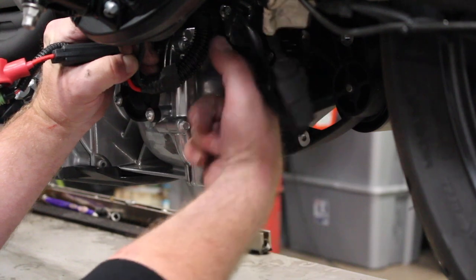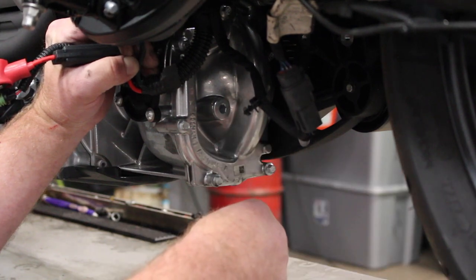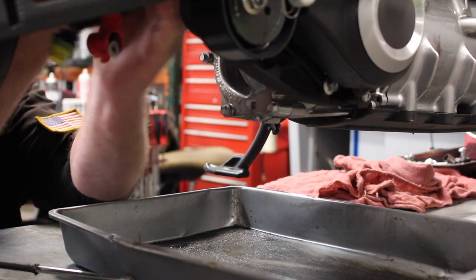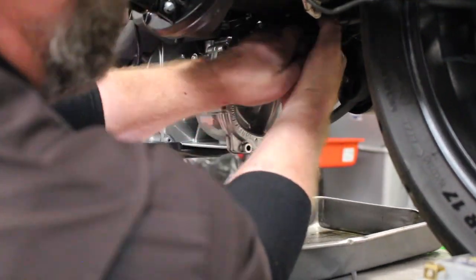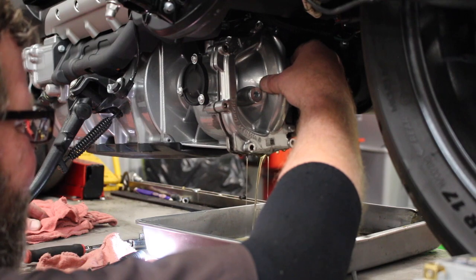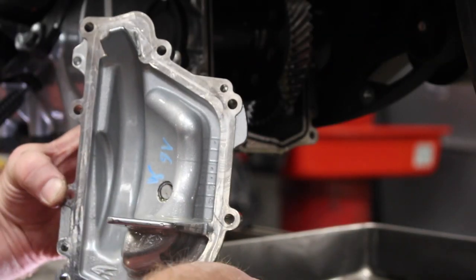In order to drain the gear oil, you must remove this outer cover. This right here is the fill spout. Now, there's no drain plug on the bottom. Like I said, you have to remove this cover and then the oil just pours out of there. Now there's a gasket in here, which you'll see momentarily. There it is. There's the filler plug. There's a little magnetic plug, I believe.